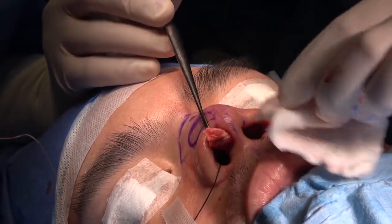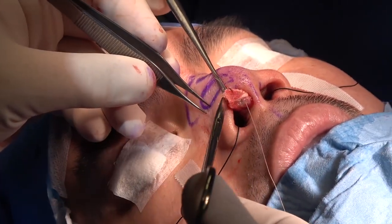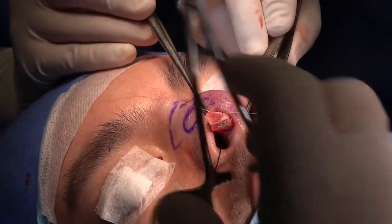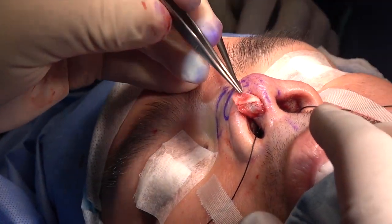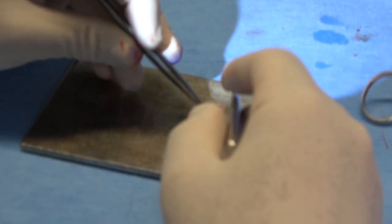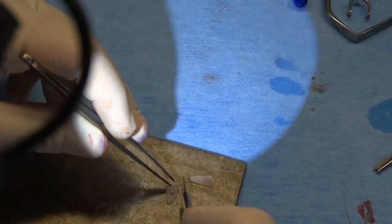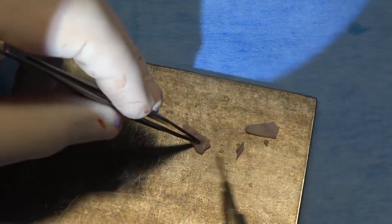And we make another suture now on the other side to fix it nicely. This patient has got a severe flat tip, so we need more graft here on the tip. So we go to the septum of the graft again, and we will divide. So we use this one.